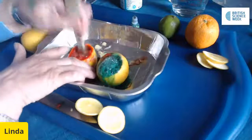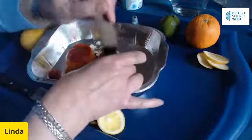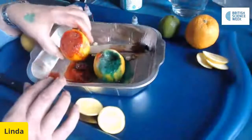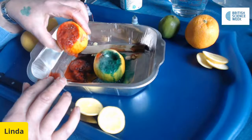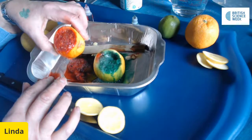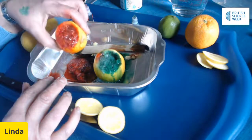Let's give him another poke and see if he's finished yet. Look, it's still going. Bubbles are still coming out. So we've still got some citric acid in there. Still meeting with our baking soda, releasing all the carbon dioxide bubbles. The gas is coming up through the liquid. That's what's making our coloured foam.